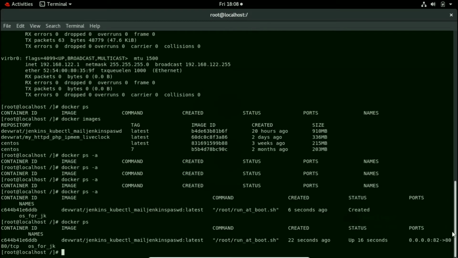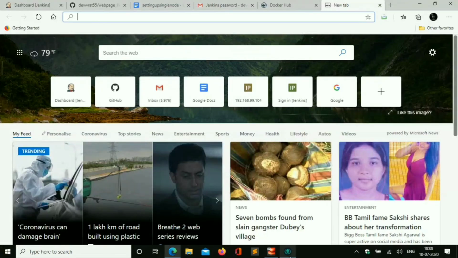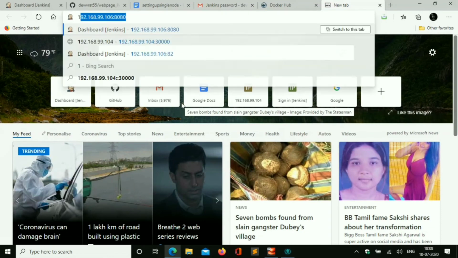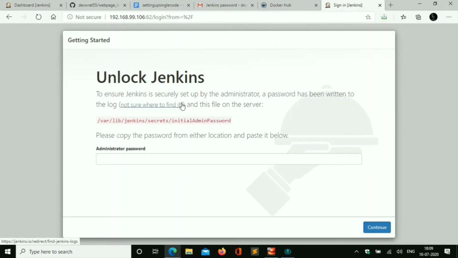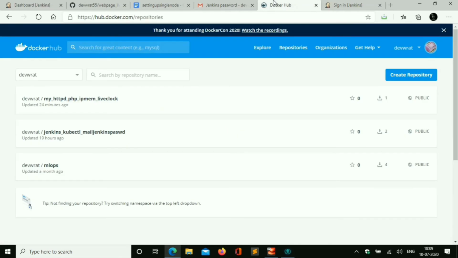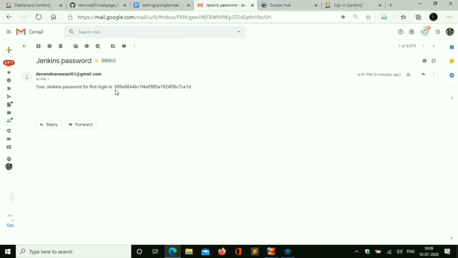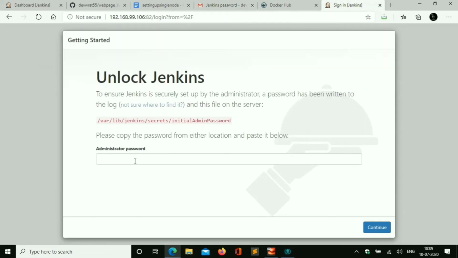As you can see that I have exposed 8080 port of this container and have done padding to 82 port. So now we'll visit 82 port and can log in. Here the Jenkins comes up. Copied system generated password. And logging in.